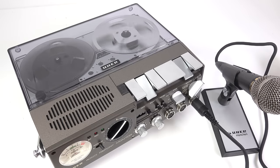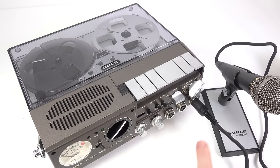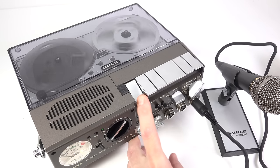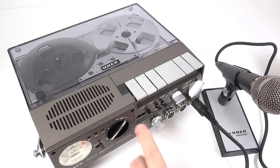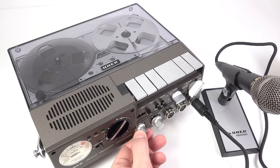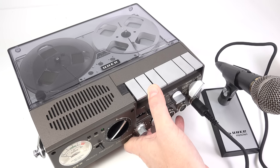I've got a feeling that this is going to sound pretty good, actually, especially at 7.5 inches per second. I think you get about half an hour's worth of recording on the tape. I'll have to look at that in the specs later to clarify. But let's stop there. And now we're going to rewind, which will be this one. I've got a tape counter on the front here, so I can see I'm up to approximately the right position. Let us put the speaker on full volume and press play, see what happens.